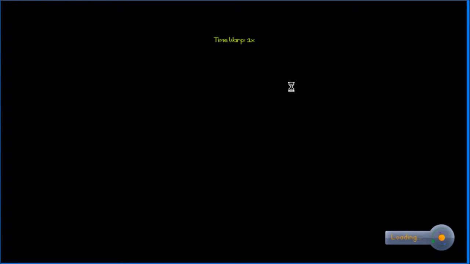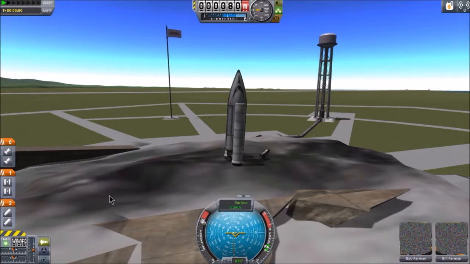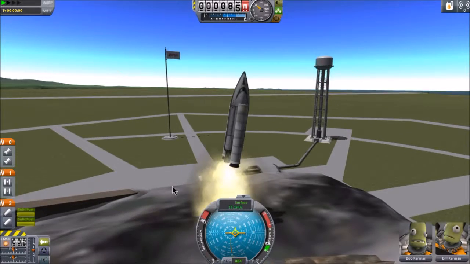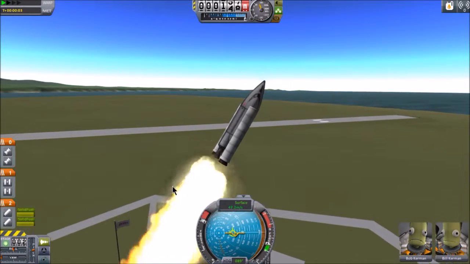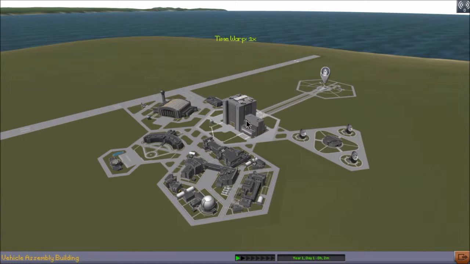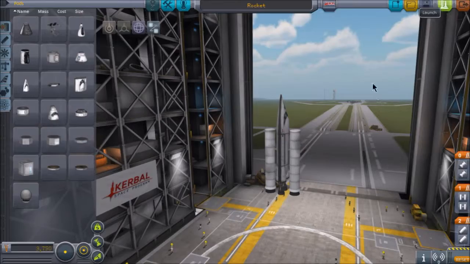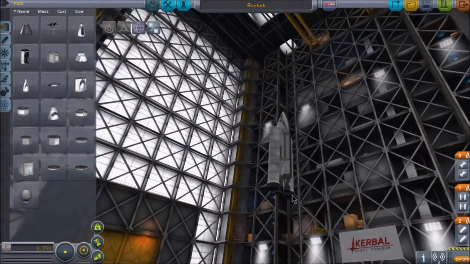Alright, let's go. Time warp 1. Oh, this looks so cool. That wasn't good. Oh no, we're veering off course. Let's go back because that's not supposed to, like, snap off. I actually don't even know what all these are. Yeah, we can come back to that later. Alright, so let's go around here and see what went wrong.